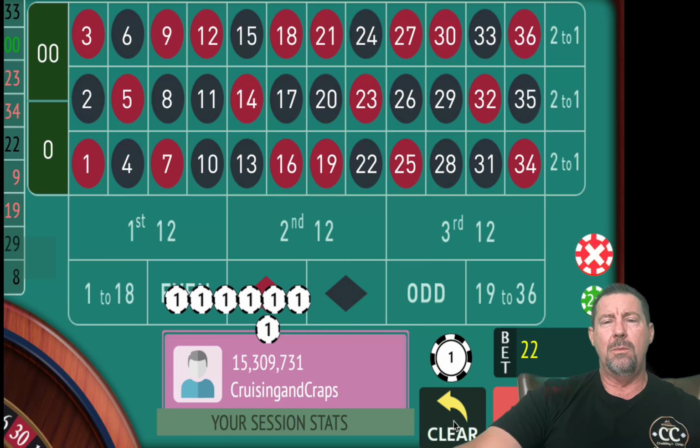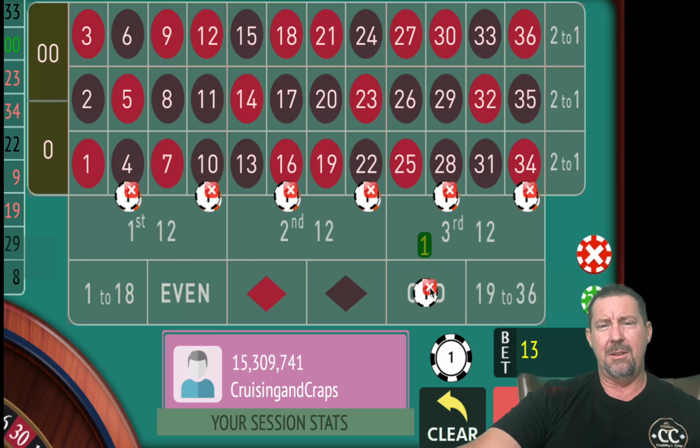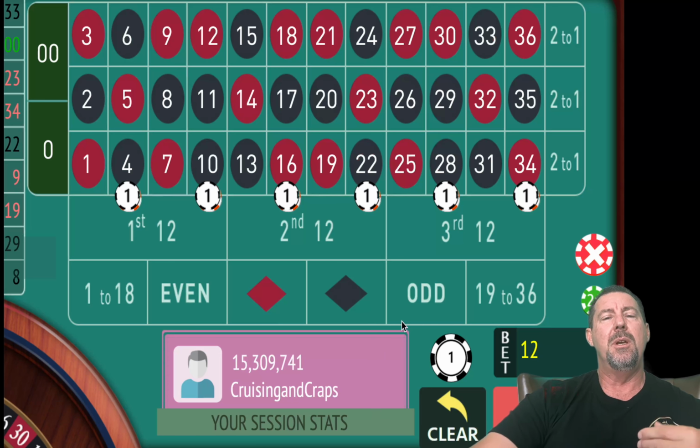Okay, so we won the odd bet, so I'm going to take that down, okay? Yeah, we won the odd bet, so that comes down. And then let me get the rest of these. Now, the rest of these stay up. Anytime you hit one of the streets that's a winner, you remove that street, okay? And then you continue to go until you build up your $10 win session, okay?